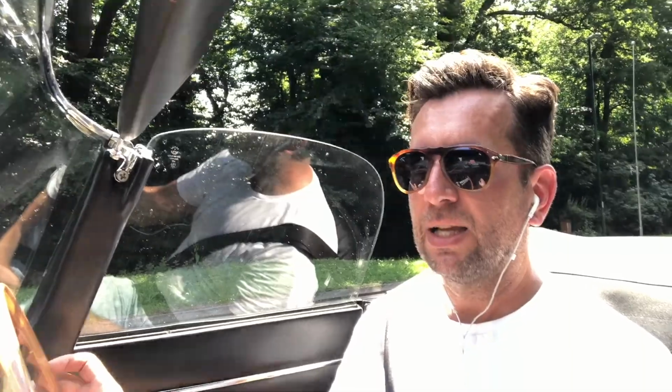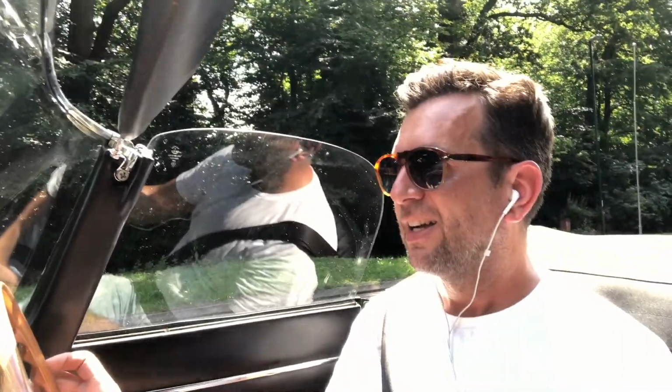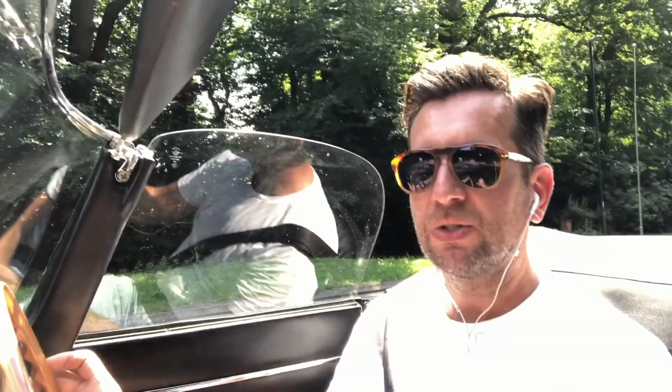These traffic lights are taking a long time. Come on, we want to get off. But what a lovely experience this car feels. I understand now why people do prefer the Roadsters, or they certainly fetch more money.